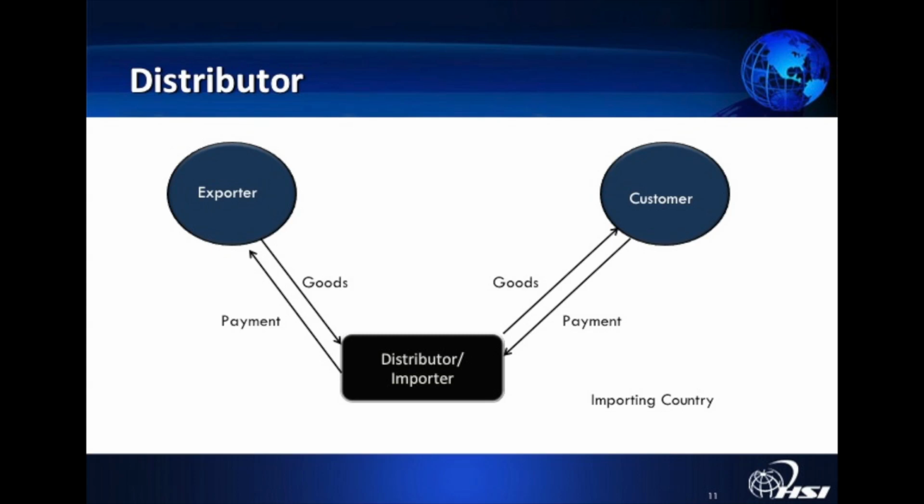Now, what makes this a great relationship is that the distributor is, in some sense, your client. There is a physical transaction. They are taking title of the goods. At the same time, though, they are representing your marketing, they're representing your products in a foreign market. So the distributor is going to have to take on more risk.